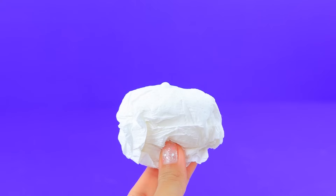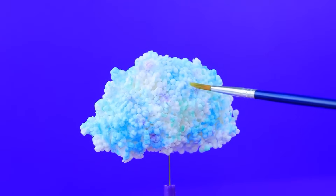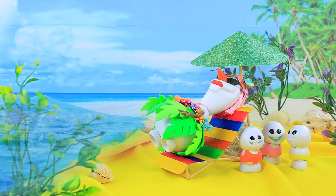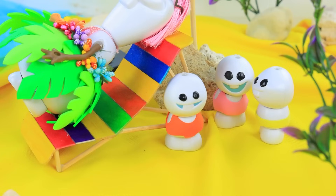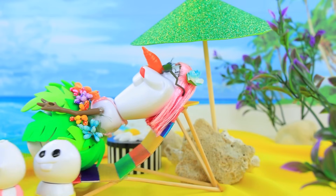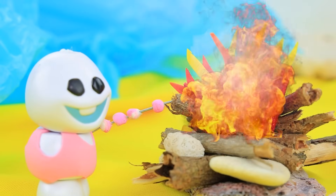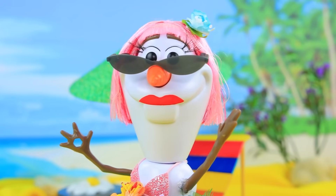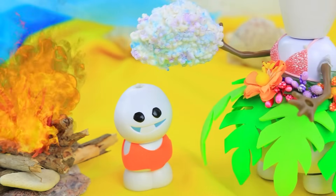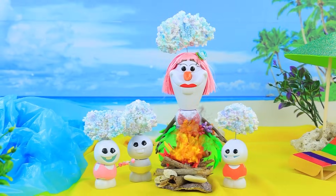Crumple the napkins. Dip it in styrofoam balls. How fluffy. Oops, the sky is covered in clouds — is the weather getting worse? Mom fell asleep, it means it's time for the kids to play. Let's start a fire and roast some marshmallows! A fire! You're gonna melt! Elsa gave me some magic clouds for a reason. That's much better. Now the sun or fire can't hurt you. The clouds keep us perfectly cold.